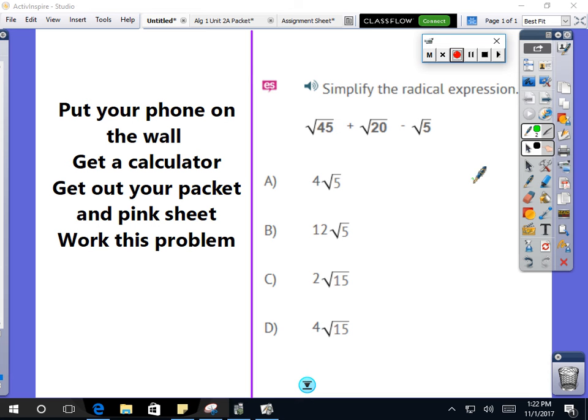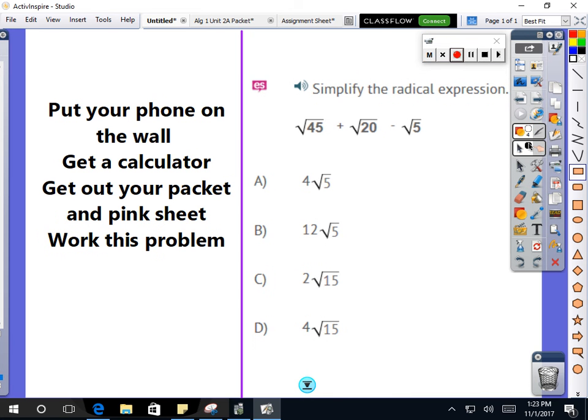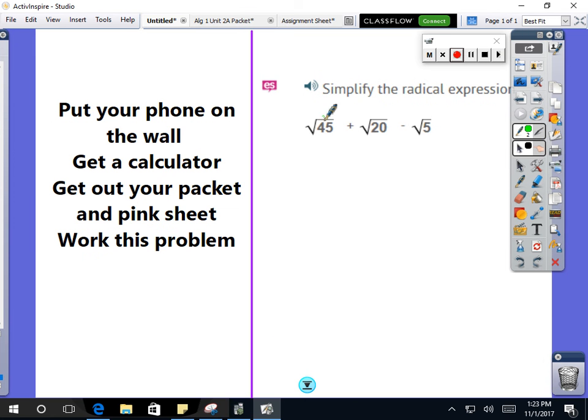All right. While I try to simplify this radical expression, I'm going to cover up the answer choices to give myself some scratch paper to do it. Okay, they want us to add and subtract. To be able to do that, what's the rule? Correct. They have to match, but they don't because this one has a 45, this one is 20, and this one's 5. So you're going to simplify the ones that you can.